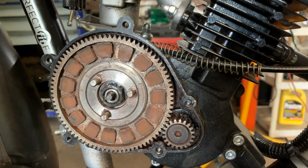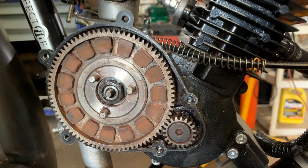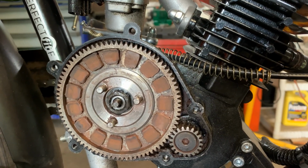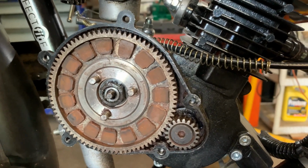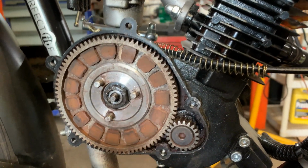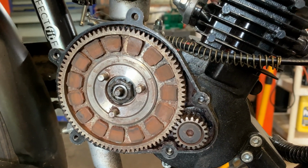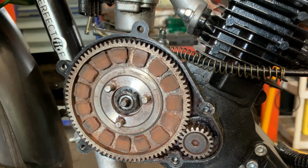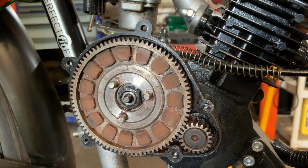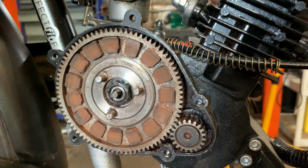But anyway, when you take off, the best scenario is to release the clutch as rapidly as you can. That way it engages. That high revving and slipping the clutch to get going while you're pedaling is just hard on your clutch system, and it prematurely, unnecessarily wears out your clutch pads. Now his still have some life to them, so we're going to leave them alone.